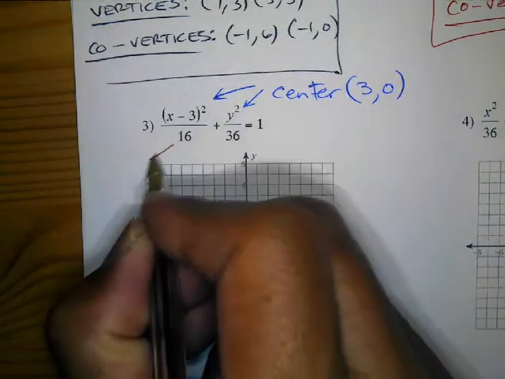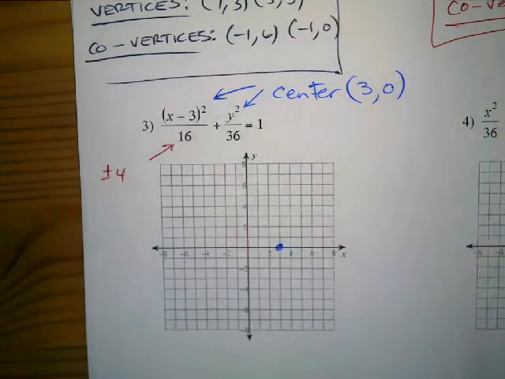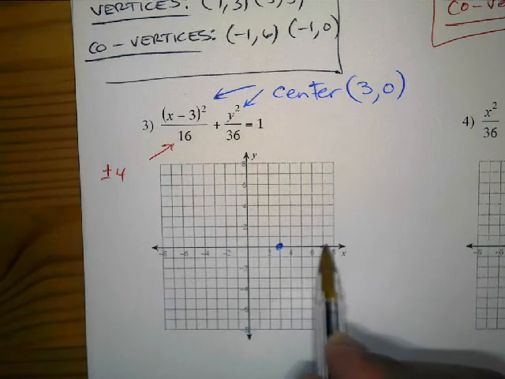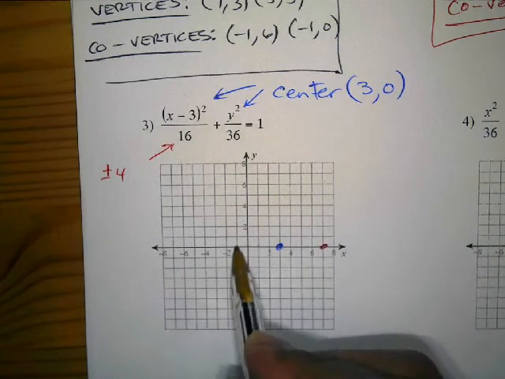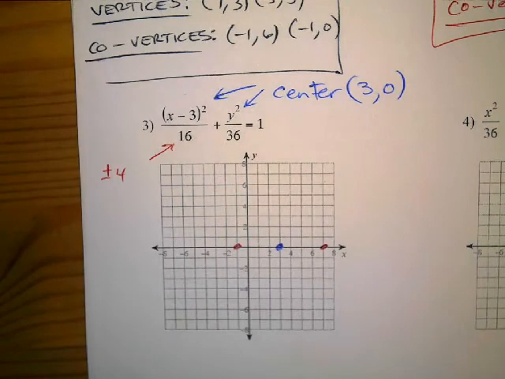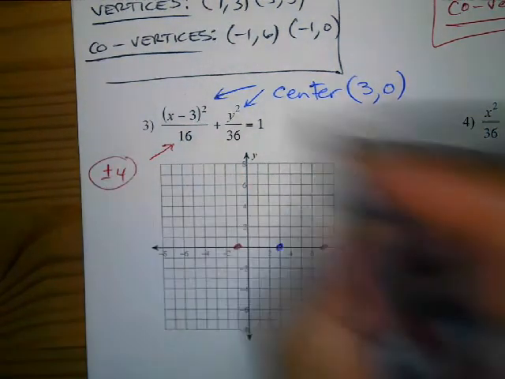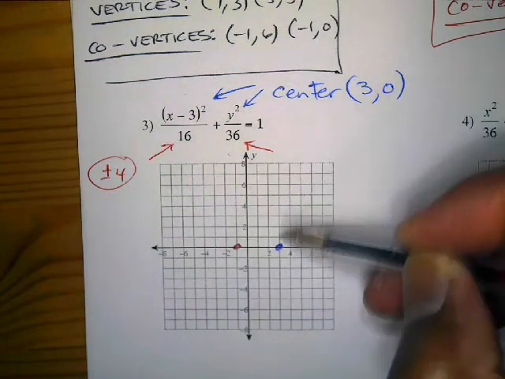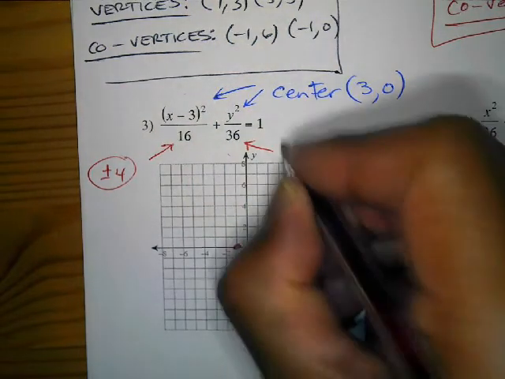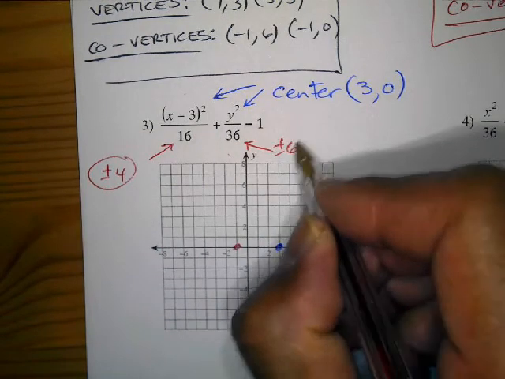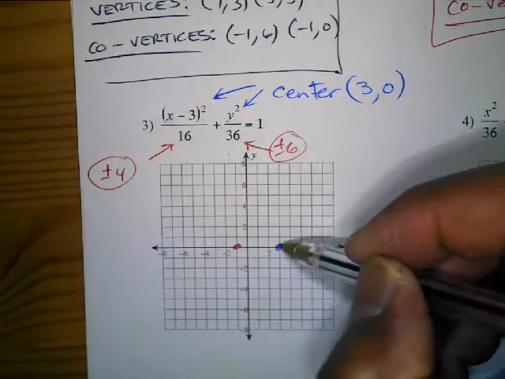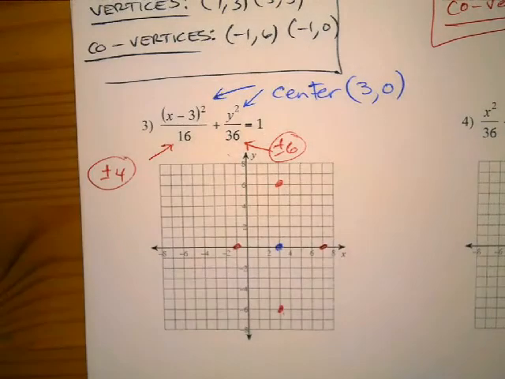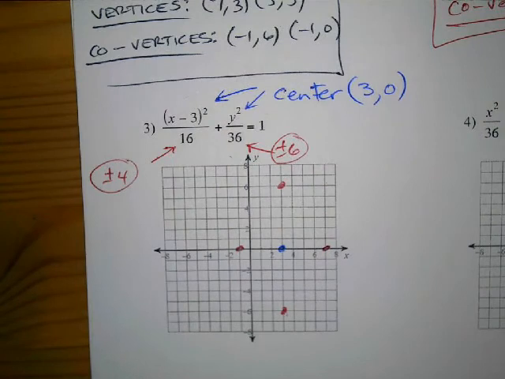Now under the x squared is 16, but you better not go 16 and 16, right? We take the square root of 16, that's plus or minus 4. That's plus 4 from here. 1, 2, 3, 4, and 1, 2, 3, 4. And similarly on the y, under the y squared it says 36. Y is up and down from the center. That is going to be plus or minus 6. The square root of 36 is 6. So I'm going to go up 6 and down 6.